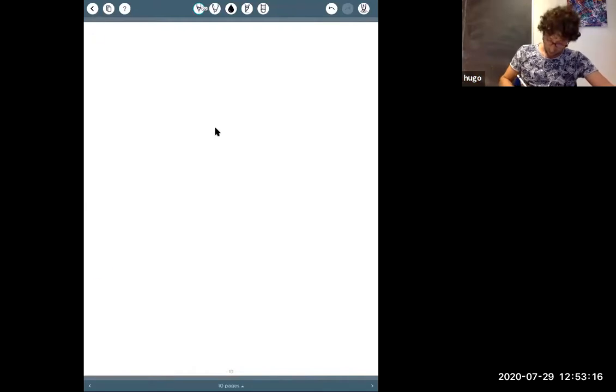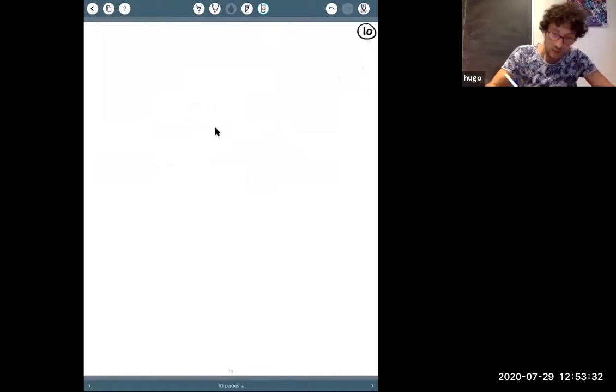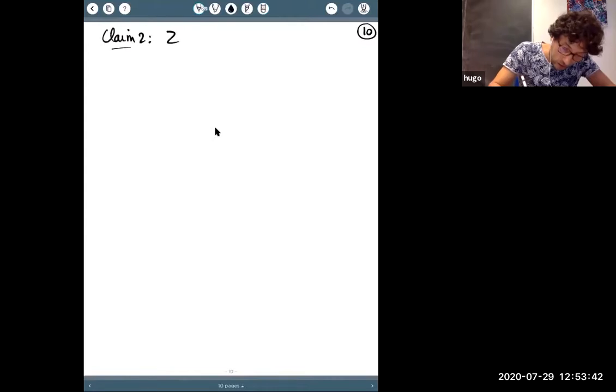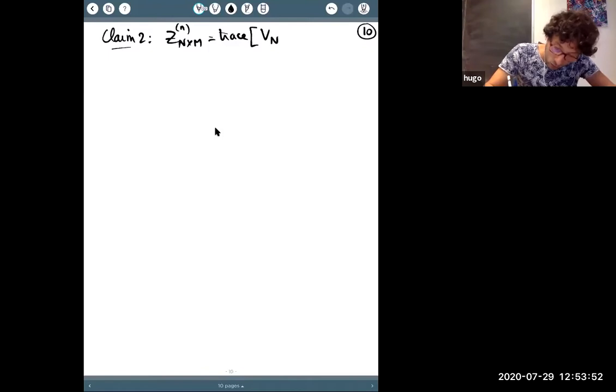So let me check. So I'm on page 9, now page 10. So the important second thing, actually, let me stay here. The claim 2. Oh, okay, no, I'm not going to have room to do it here. So the claim 2 is going to be the same representation for the n. So claim 2 is, if I look at this guy, where I restrict myself to configuration with n up arrows, I claim that this is equal to the following.